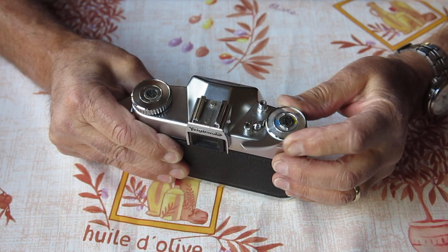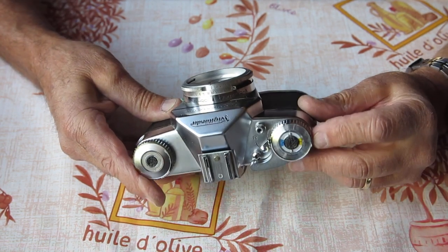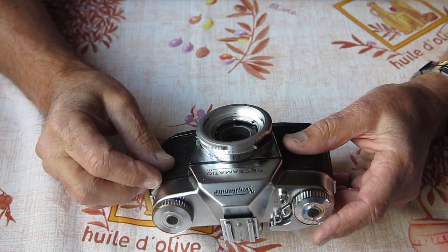Whether something's been replaced with a component from another model and that's caused it to sit in a different position, or whether there's a washer under there that's been put in the wrong place, I don't know. But certainly someone's been at that. That's not how it's supposed to look.